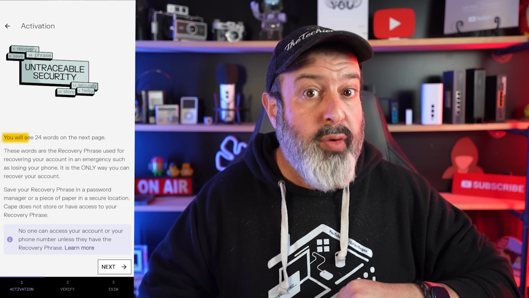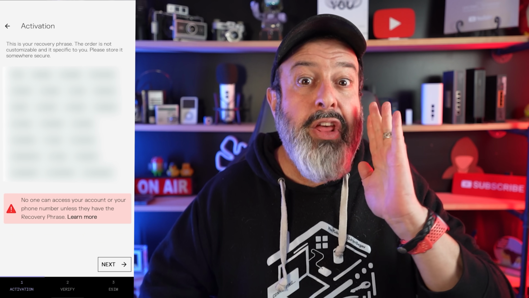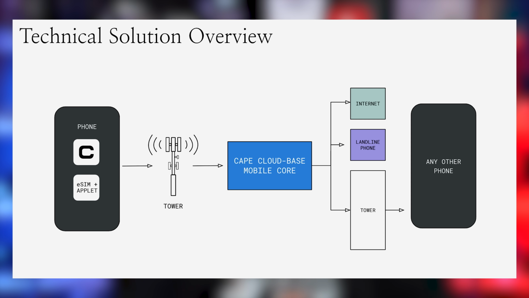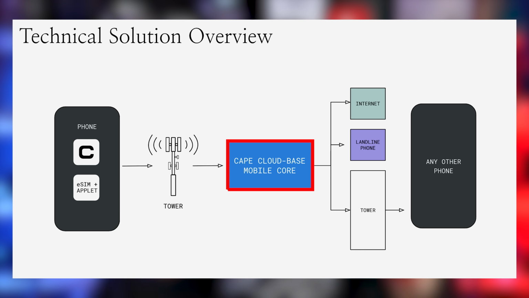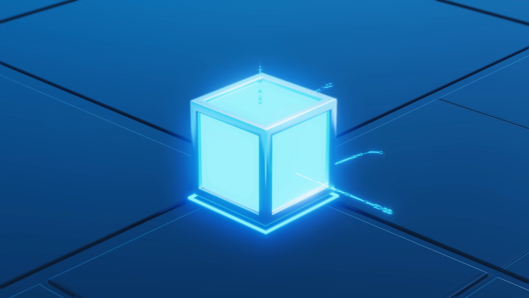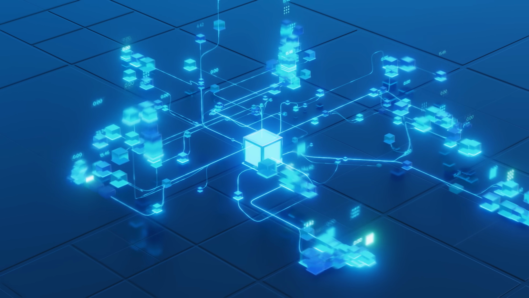So, what just happened? Well, the first thing you would have noticed was those 24 keywords. This is where the real magic comes in. CAPE has built their own mobile cloud native core, which is like the central nervous system of a network. The core controls everything and manages all the complexity of connecting people, moving across the networks, across nodes, across operators, and across countries.